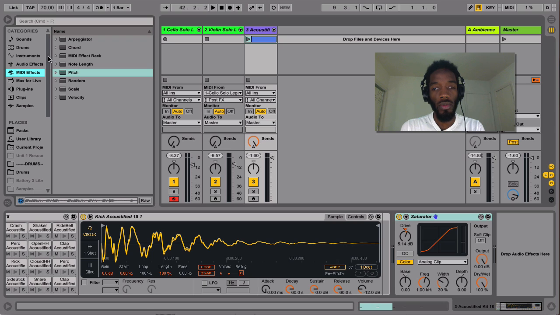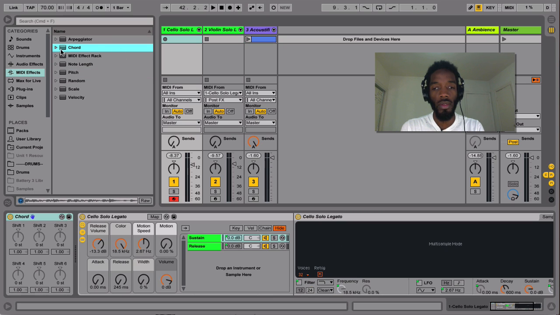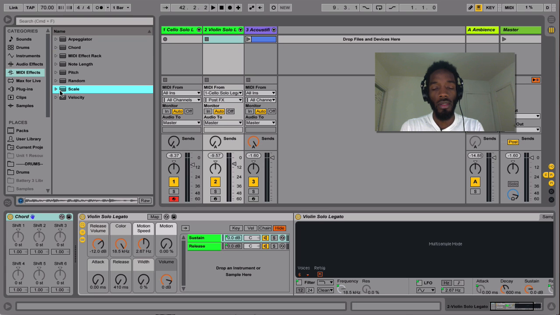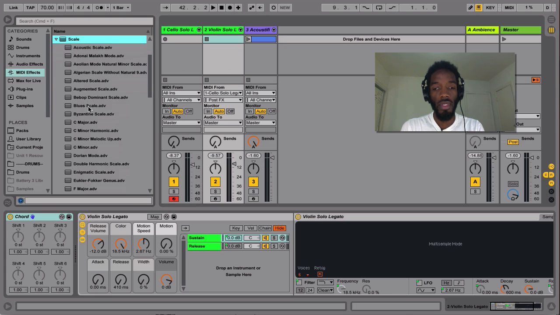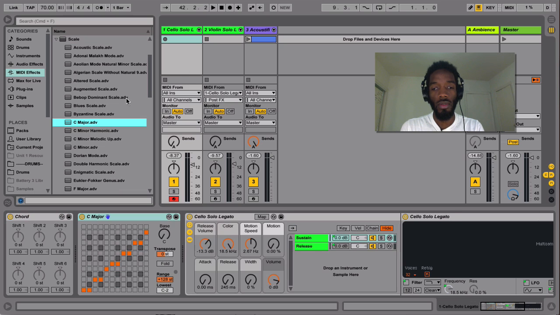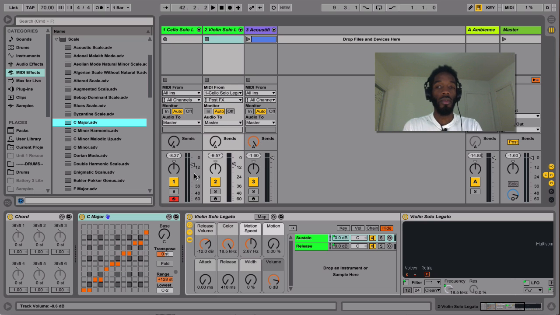So I'm going to go over here to chord, and I'm going to drop one in the cello. I'm going to drop one in the violin. I'm also going to go to scale, go to the presets here, go to C major, drop that in, C major, drop that in. What we're doing is taking the same kind of chord, but changing the voicing on each one of these.